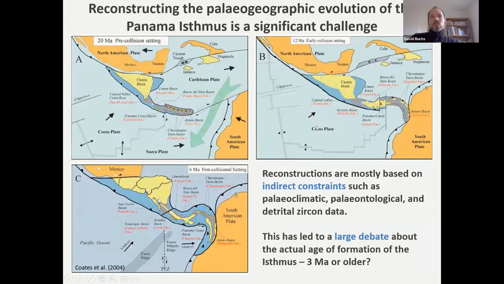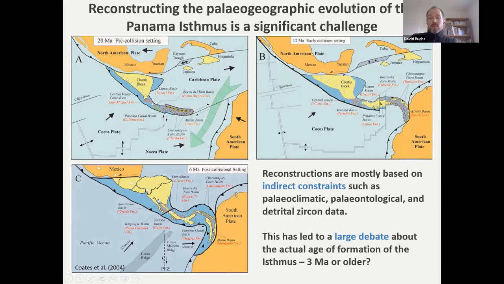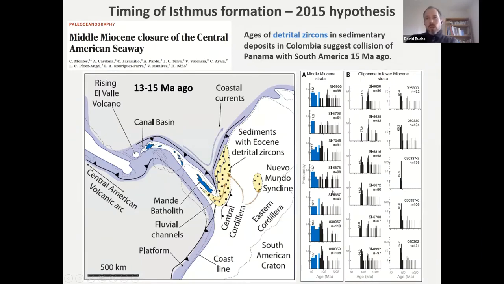This idea is related to the tectonic evolution of the Isthmus of Panama. Most people consider that Panama formed progressively through time and only recently totally connected with South America. A tectonic or paleogeographic reconstruction through time shows the Isthmus was not fully formed about 20 million years ago, possibly starting to connect around 12 million years ago, until relatively recently when it was almost entirely completed. The bottom line is these different models don't all agree on exact timing, and they all use relatively indirect constraints to reconstruct the geographic evolution of the Isthmus.